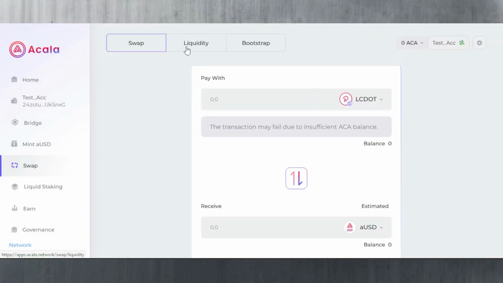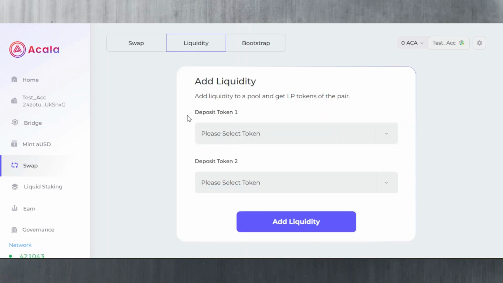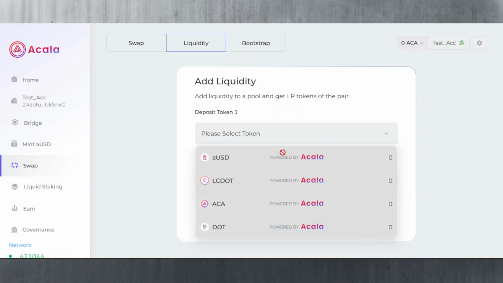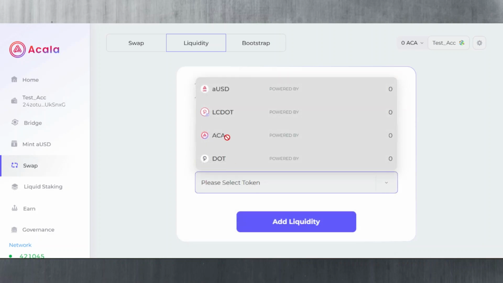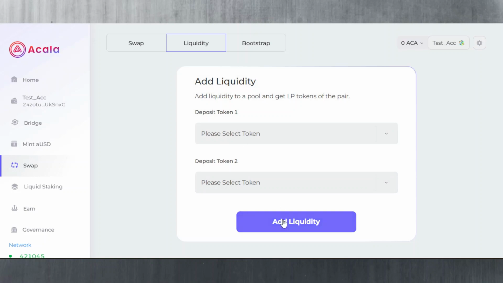So next, let's look at the liquidity here. Liquidity is pretty much the same as with any other DEX. Very straightforward. You choose the deposit token 1 and token 2. This is the pair that's going to be trading in the swap section. So you choose the first token here. I don't have any in this wallet, like I said, but let's say I would have had. I could have chosen, for example, between AUSD and the DOT, or ACA, Acala, right? And I'd have to add the liquidity. Then of course the price needs to match. At least the value needs to match. Let's say not the price, but the value of both of these tokens needs to match.